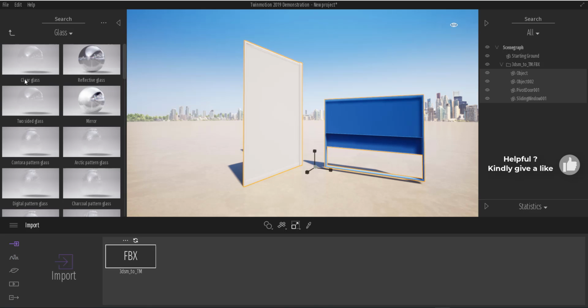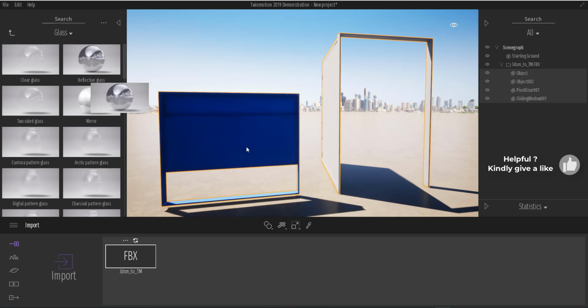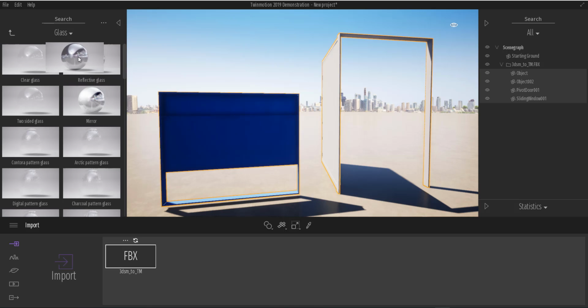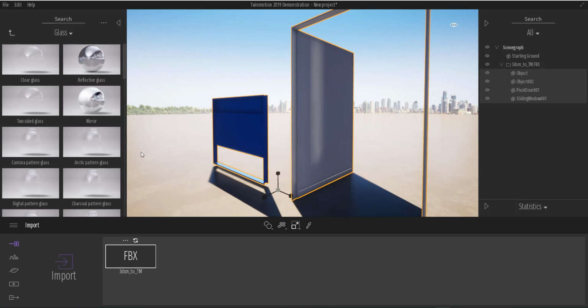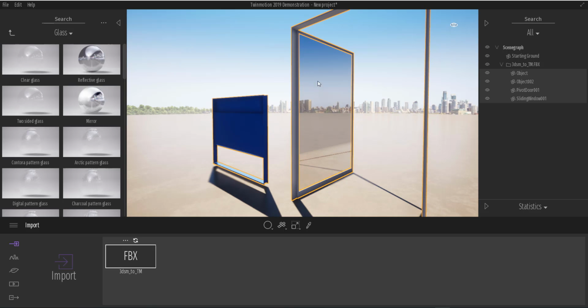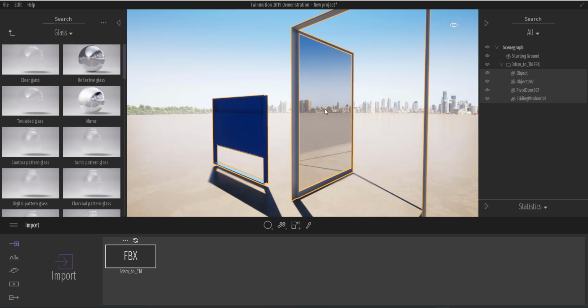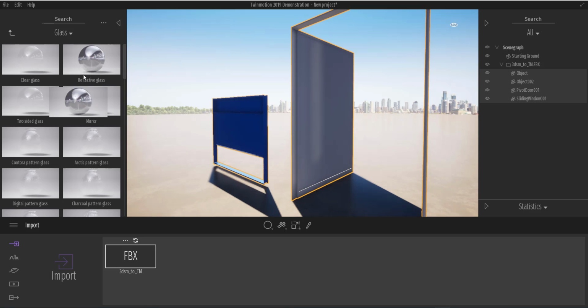So I'm going to go over to the material which we have open here already, and one thing to show is if I choose to select this and apply onto this, because they all have the same material, it's going to apply to all of them. So what you need to do first and foremost is to click on this button and say apply to object. When you click on apply to object, you find out that because we have split this mesh, it applies only to this part of this object. For this one we didn't split the mesh, you see it applies to the entire thing.